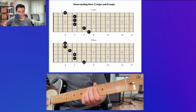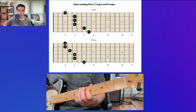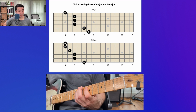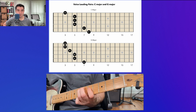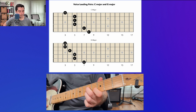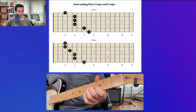So I'm on the C major chord. Now the G major. Back to C. Now G.